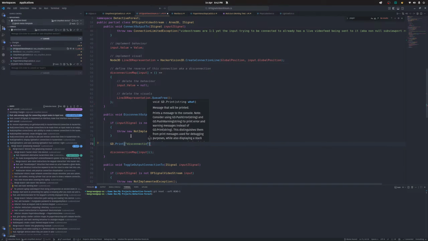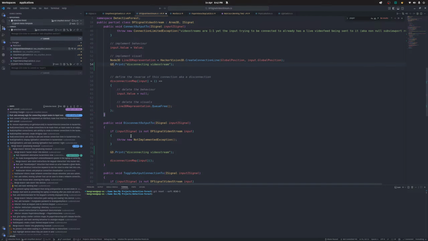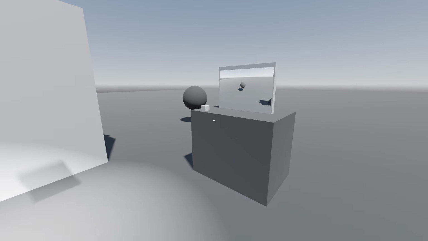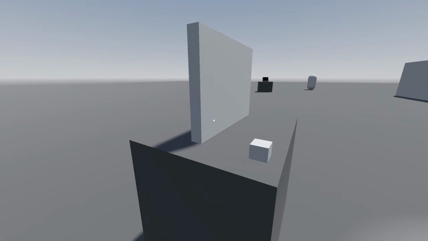Okay, so disconnecting video stream. Right, and then up here we can go connecting video stream, right? Just so we know what's happening. I think this will make sense. So it says connecting video stream. Okay, and then bam, and then bam. It didn't say disconnecting video stream.